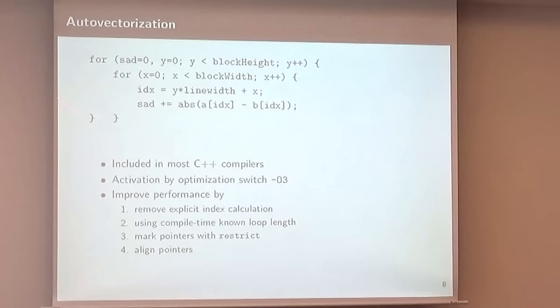This is very naive code, so you might want to improve it first to remove this IDX calculation with the multiplication in every iteration. Then you might want to fix these maybe at compile-time unknown block dimensions by giving them fixed loop lengths. Then you might want to mark these pointers A and B as restrict pointers; then the compiler has more opportunities to optimize it or auto-vectorize it. You also might do an alignment of the pointers and give the compiler the hint that these pointers are aligned, as you then might want to use aligned memory accesses for loads in this case.